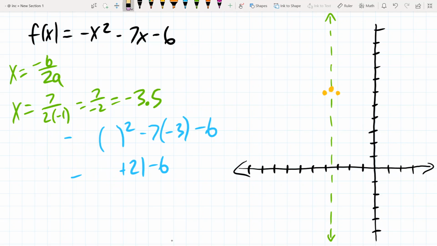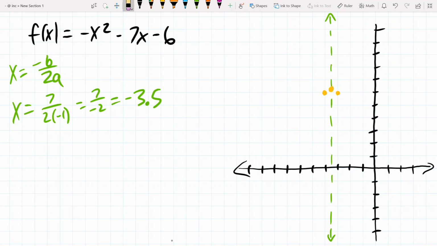It is kind of nice to graph a couple points that are really close to the vertex like that, because when your very first points that you graph outside the vertex are far away, then often your parabola starts to look more like a V. But when you really get some of those early points, it shows you how they curve out a little bit better. All right, so let's go one more unit to the right and to the left.